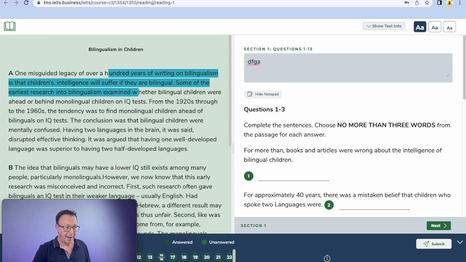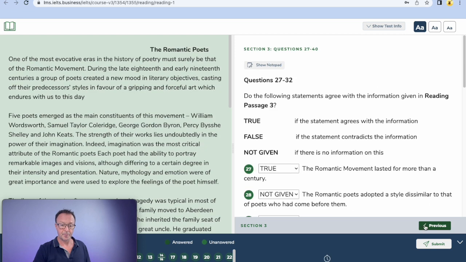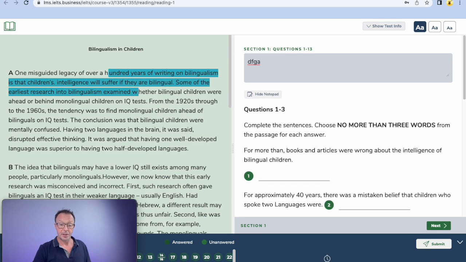Down here you'll see there's a palette which shows students where they are and what they've answered, and there's a timer. So when you set up your own questions and quizzes, you can set the timer to whatever you like. This quiz has 3 sections, and when they're finished they just hit the submit button.